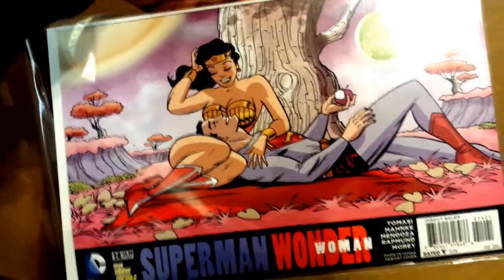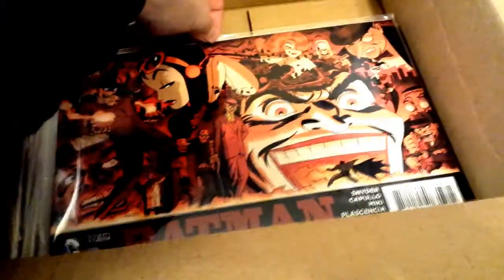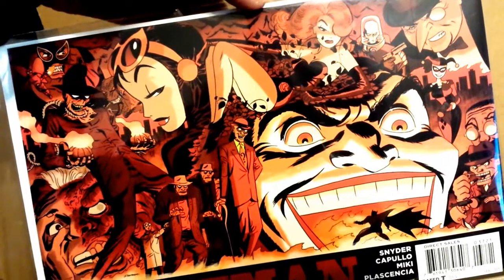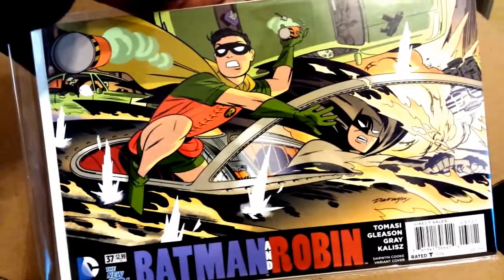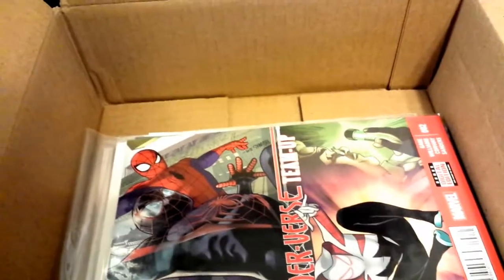Superman and Wonder Woman — on a different planet just hanging out, relaxing. We have this Batman cover which is a really nice collage. I like it — there's all the popular villains and there's a small little Batman right there. I really like this cover; I'm glad I didn't pass up on it. Batman and Robin in action — totally reminds me of Batman the Animated Series. I'm actually watching that right now on Amazon Prime, and it's free for all Prime members. That cartoon brings back a lot of memories; it's a really good cartoon.